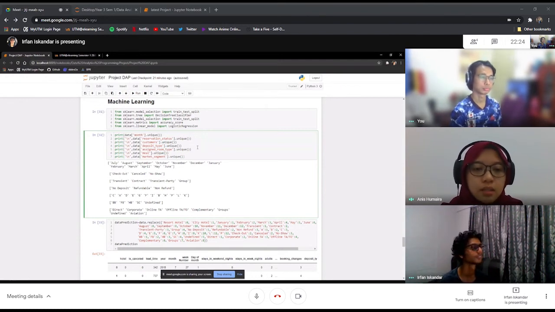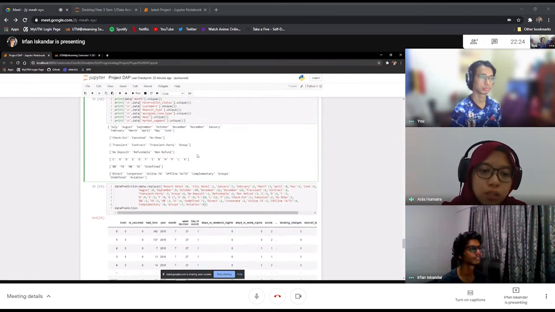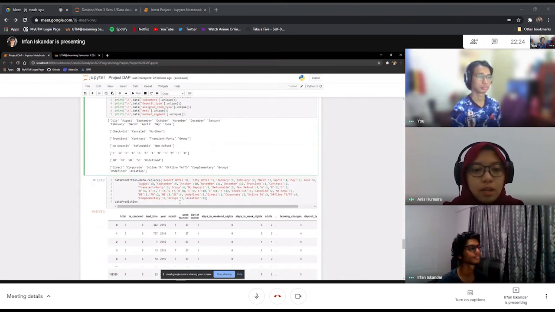Firstly, we would like to find all the unique values for the string values, since to predict we could not use a string, we could only use an integer. So we find the unique values. Since we already found the unique values, we set the IDs for each value, so we can distinguish them for each column.